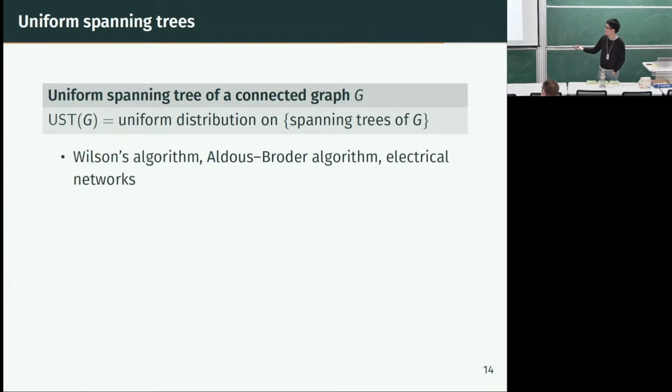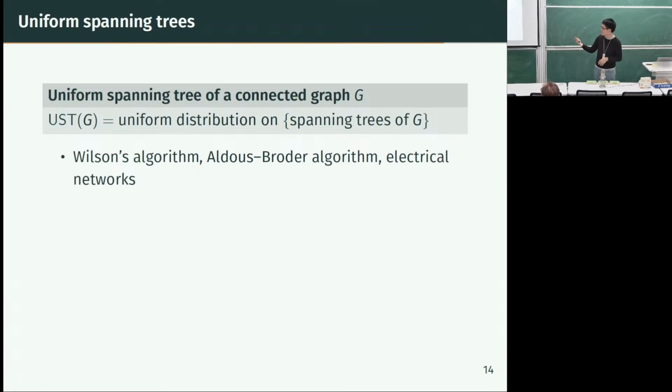Right, I won't get too much into the details of the entire theory, but just to give you a sense of how one studies these objects called uniform spanning trees. There are well-known algorithms in the theory known as Wilson's algorithm and the Aldous-Broder algorithm that allow you to actually generate these things and use these to study them. And the study of uniform spanning trees has a lot of connections to the theory of electrical networks on graphs.